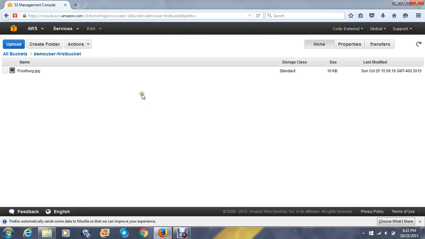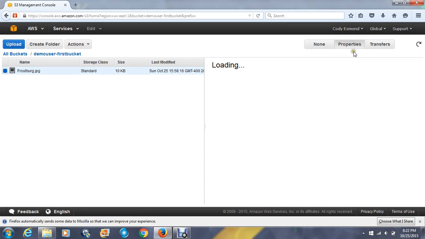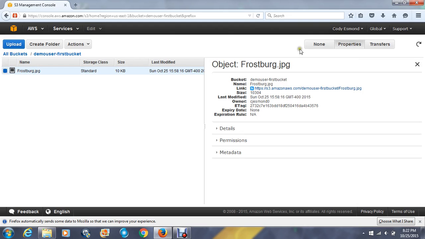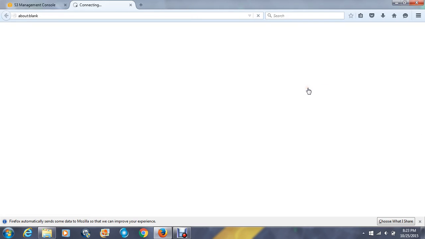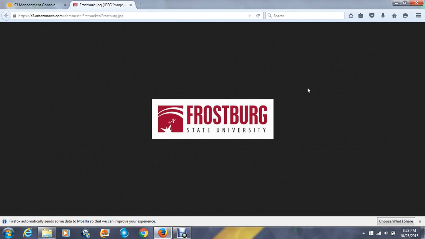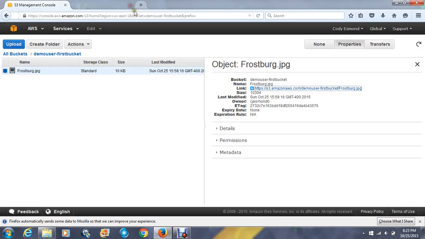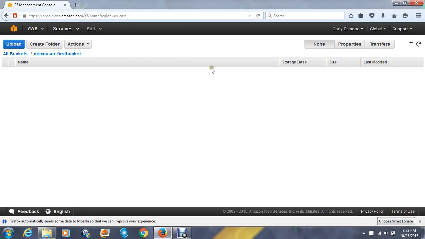in here I basically took the Frostburg JPEG. You could come up here and see where it is or how I can get to that by going through properties. So the link here, I could just open it up real quick and you can see that it's the Frostburg logo. Also, I could go back and show you my test page. It was just a basic Word document, because static web pages can be created within the bucket, and I wanted to know if I could actually make one, because that would be pretty helpful if I had my own web page. I think it would be pretty cool, at least.